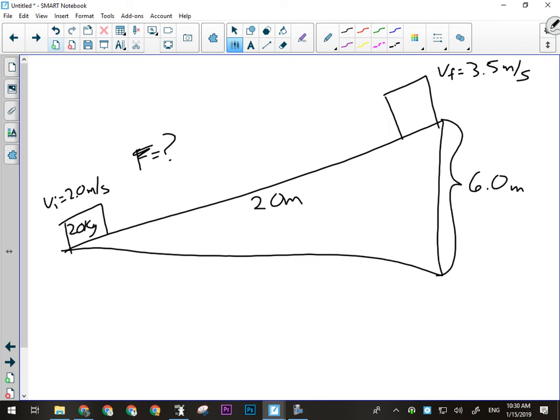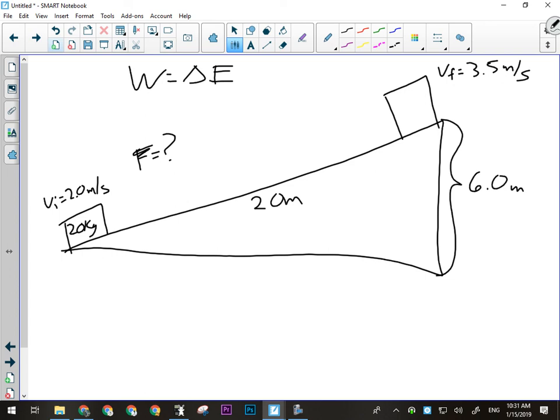Okay, so the ramp is 20 meters long. At the bottom of the ramp, the box is moving at 2 meters per second. It's pushed all the way up the ramp, which is 20 meters long. Okay, and when it's at the top of the ramp, it is 6 meters higher than it was at the bottom and moving at 3.5 meters per second. I want to know how much force was used to push it there. Okay, what force did we have to use to push it there? All right, remembering that this is a work energy theorem question. The work done is equal to the change in the mechanical energy of the 20 kilogram box.